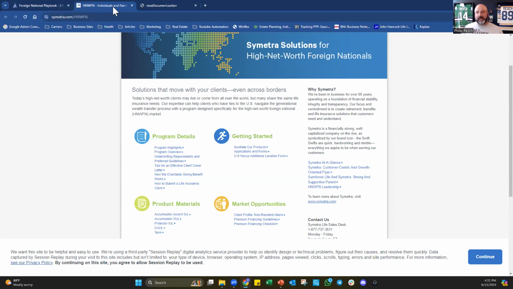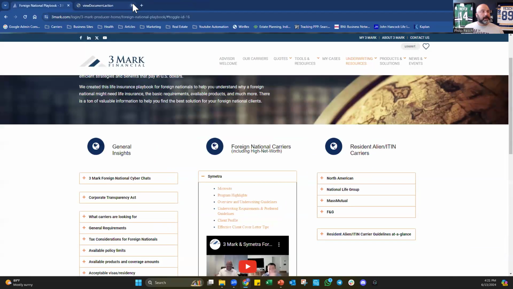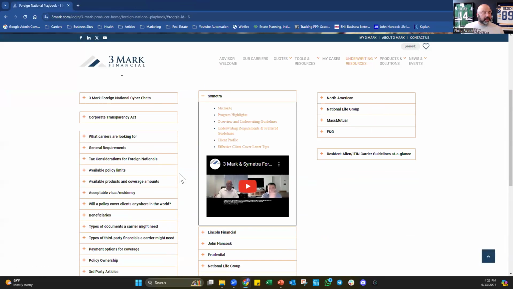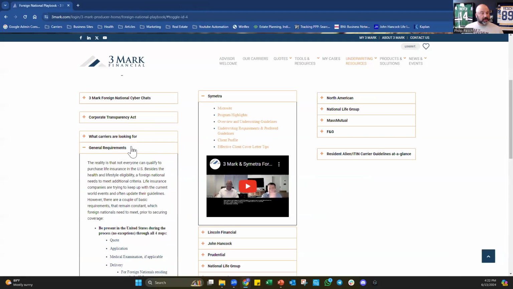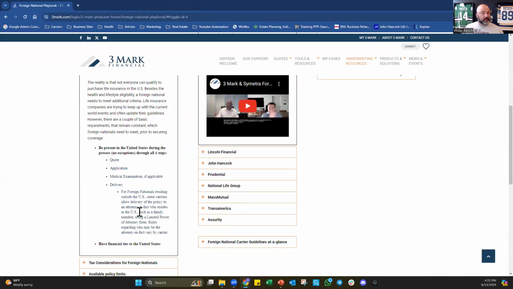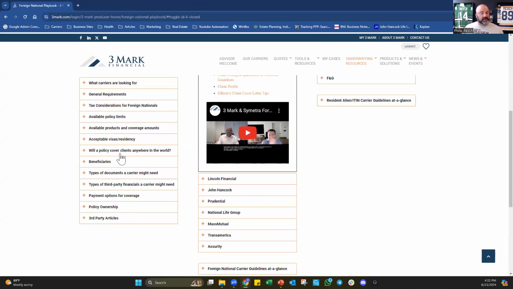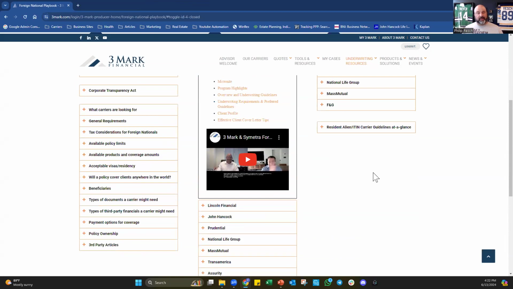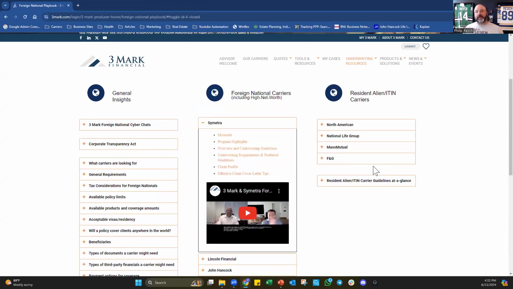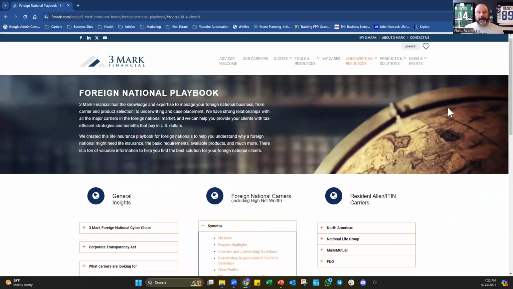And Symetra has basically made it very clear that they want to expend more time in the foreign national space. And then you have different opportunities here of things you can look for. Requirements, you can go through and see what type of requirements are needed for foreign nationals. So there's a lot of documentation here, and they spent a lot of time and resources to get something like this up to make your job easier, especially in the foreign national space.